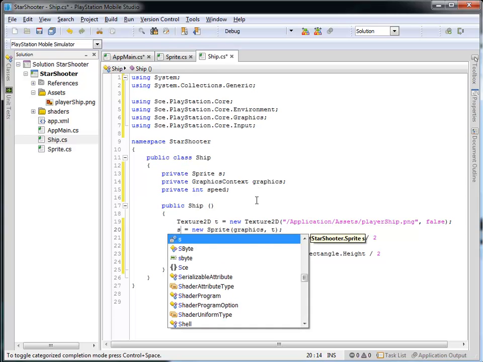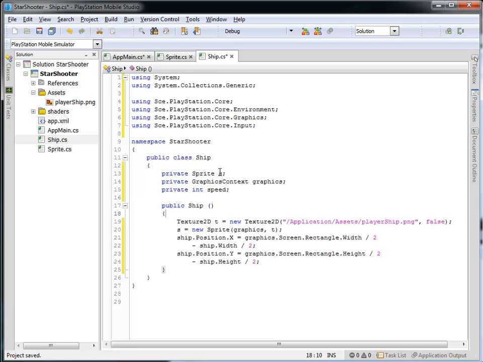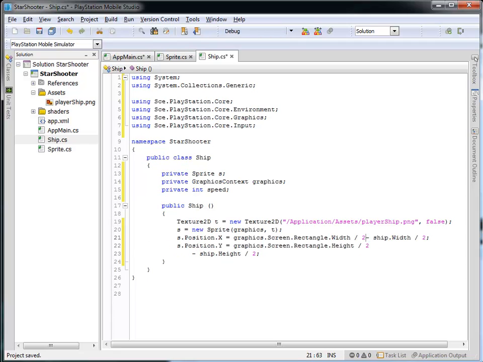right? I need to rename that S because my sprite is now named S. I'm not calling it ship. I'm calling it S. And so I'm going to say I want the position of this texture to be still centered on the screen, and I want to set up this private sprite that I've got here called S based on this same texture, player ship PNG. Okay, so that all looks good. I've made some minor modifications just because I'm calling that sprite S now, so I had to rename that.